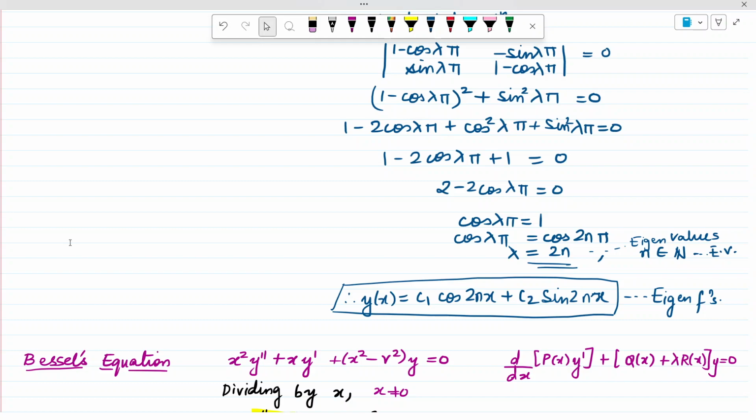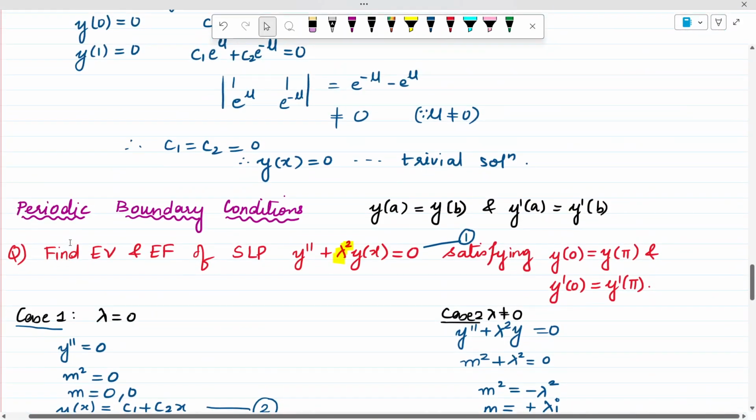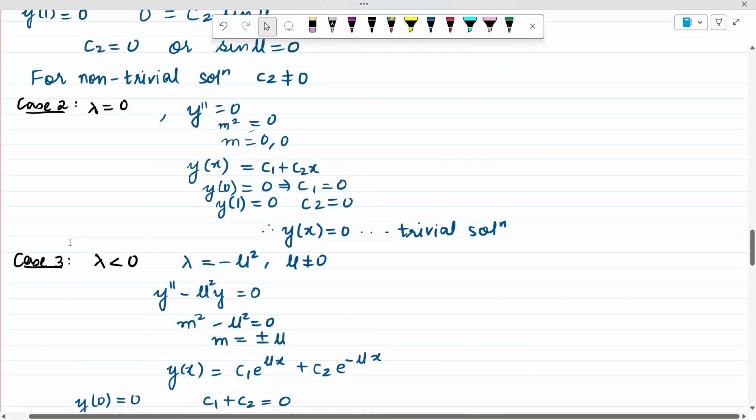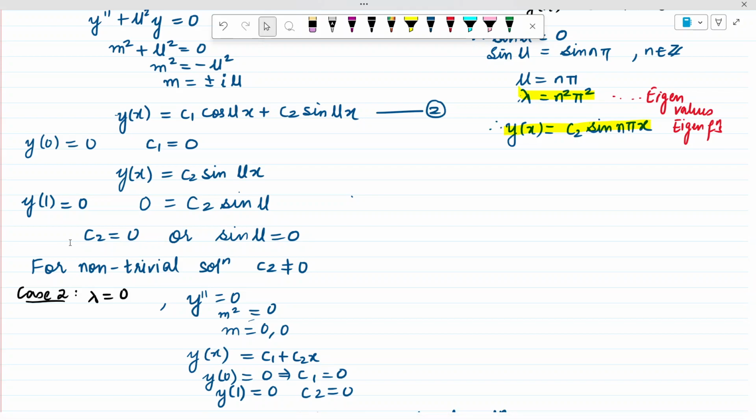So every time you change the value of n, or the values of c1 and c2, you will get multiple eigenfunctions from here. Correct. In the same manner, in the previous one we got eigenfunctions here. So as you change the value of c2, you change the value of n, you will get multiple eigenfunctions. Okay, so we need to understand here when we take different eigenvalues. How will I get different eigenvalues here?